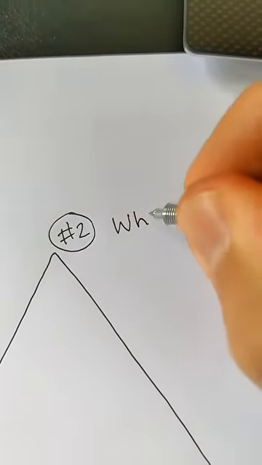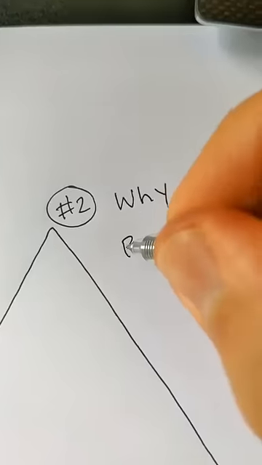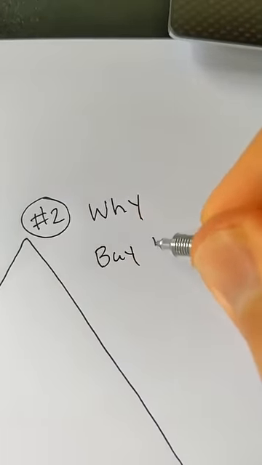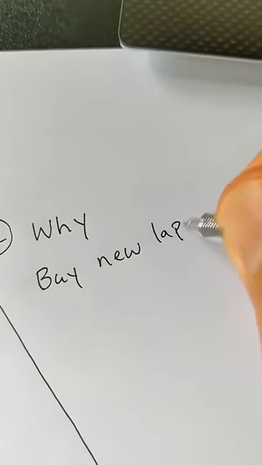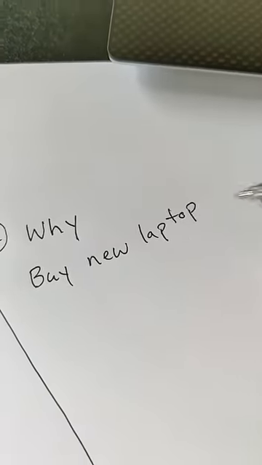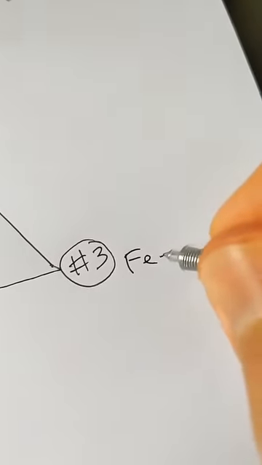Then you're going to move to corner number two, and you're going to write down why you want the money. So in this example, we're going to say we want $1,000 to buy ourselves a new laptop. You can use this for anything, but be very specific.